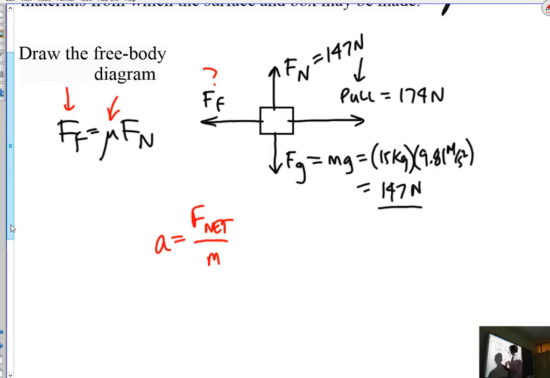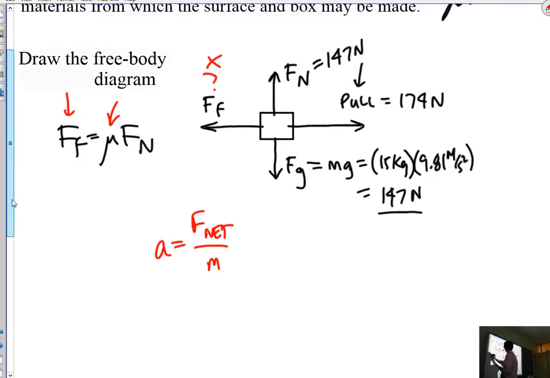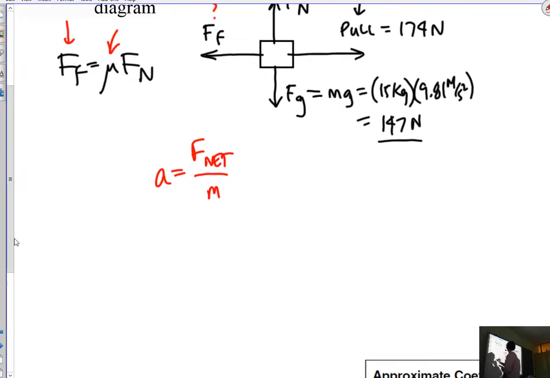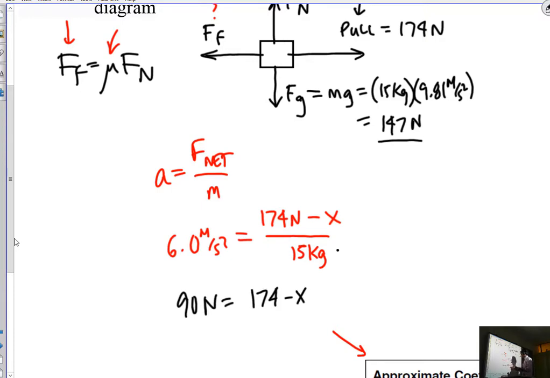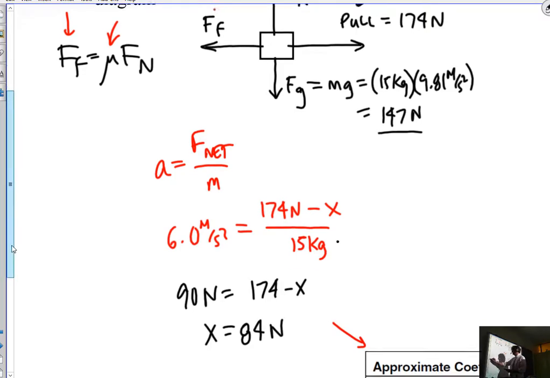And this is the whole thing with the stupid x, right? Where we don't know what this is. We'll call it x. And we do know it's accelerating in the direction he's pulling it, right? So, 6 meters per second squared. So, that's going to be going in for the A. He's pulling it with 174 newtons. That's not the net force. The net force will be whatever the friction is subtracted from that 174, right? This is the tricky part. And you see how we'll be able to solve that for x? That'll be the friction force, right? So, I'm going to take 15 times 6. We had another one like this. I remember that coming out to 90 before. 174. And then 174 minus x. And then I bring x over here by adding it to both sides. And I subtract the 90 from 174. That's the friction force. 84 newtons.